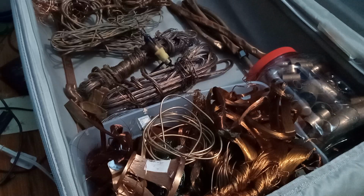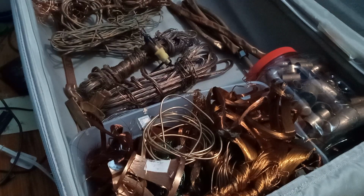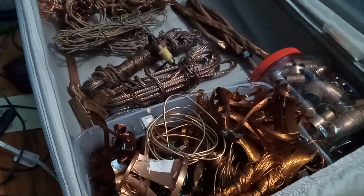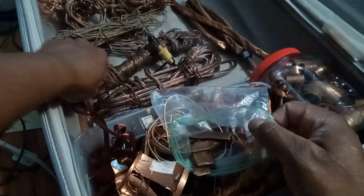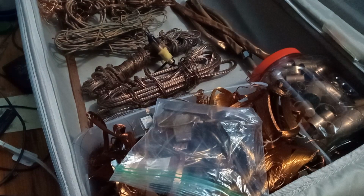Okay. This is another part of a hammer, that I should put these in bags. You know, actually, yeah. Let's get a bag here. Okay. So I got a bag. What we're going to do is we're going to put some of that stuff in it so that it's not going all over the place. So it's in a bag. This is in a bag. I know you guys like this stuff, so we're going to put that in there. If I find another piece, I'll put it in there as well.